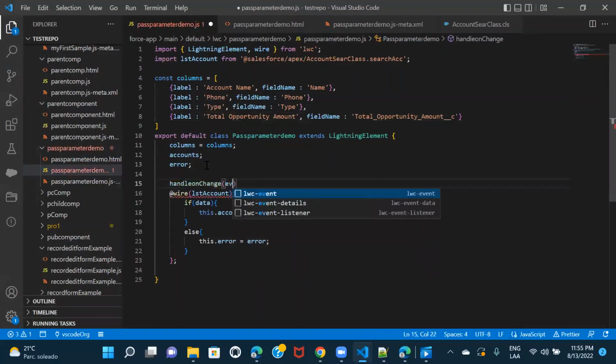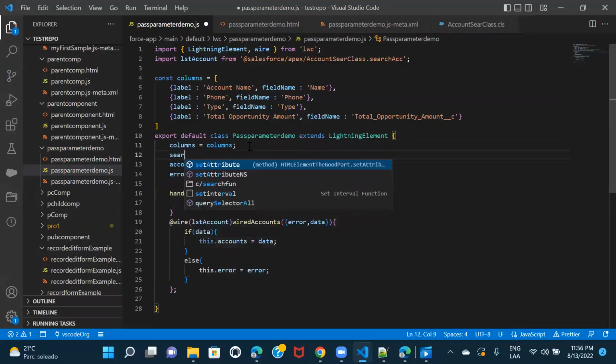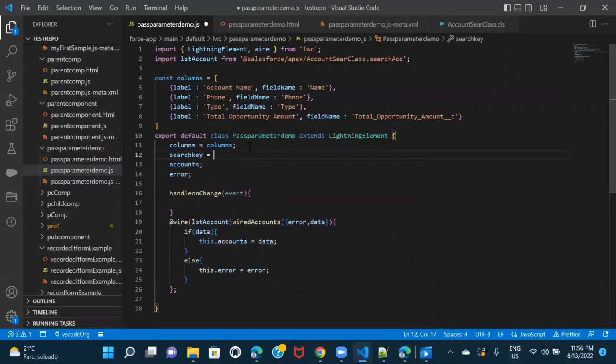In this method I would be receiving the event because I want to take the value that the user would be entering from the UI, right? So here, let's define another keyword over here, search key, and by default I'm going to keep it as blank.